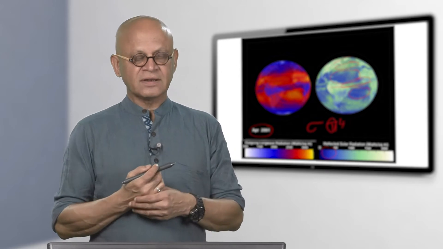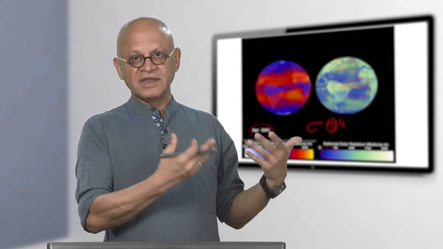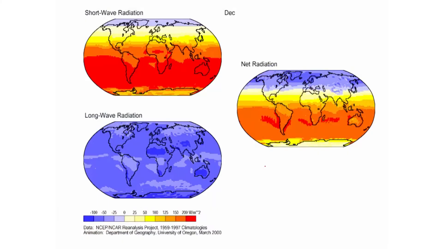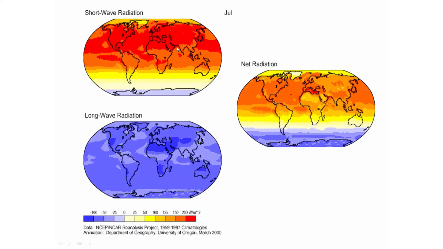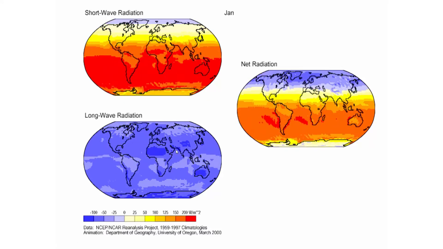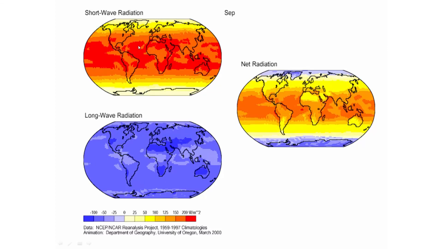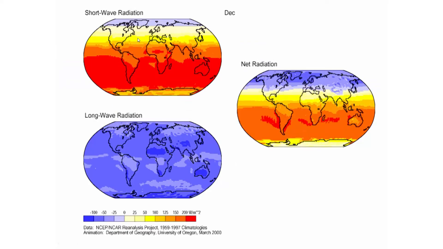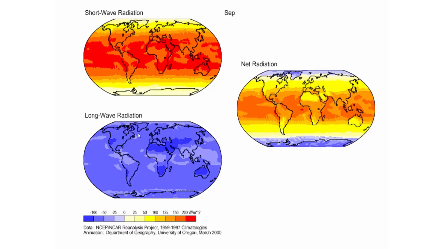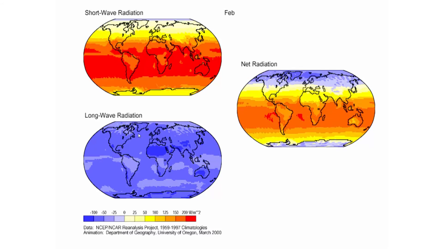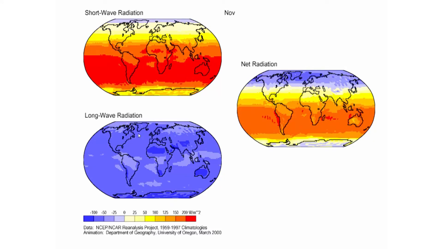Clouds do not emit so much outgoing long wave radiation because of reflectivity they reflect solar radiation, but they do not emit much — sigma T to the fourth is small because T is small. That begins to tell you that the balance is going to be much more than the kind of simple radiative equilibrium calculation we just did. With this simple animation of the seasonal cycle showing short wave, long wave, and net radiation, as the Sun moves, maximum short wave radiation occurs in the summer hemisphere, with corresponding changes in long wave radiation.